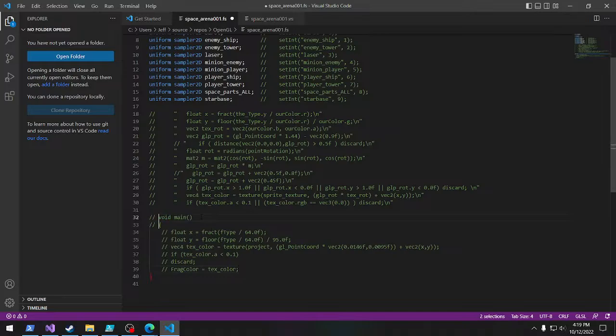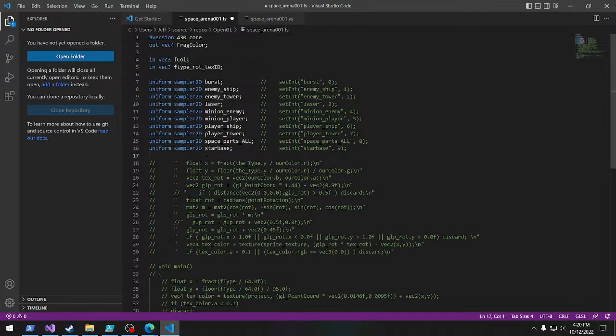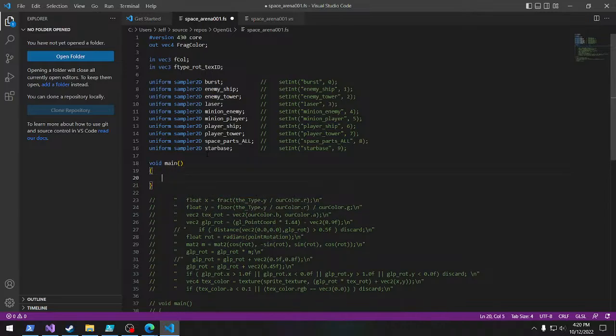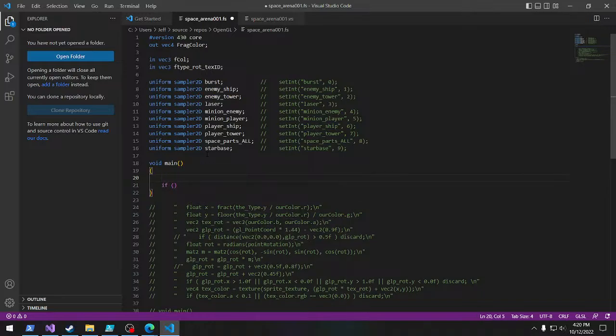So let's just comment this all out. And let's come up here so it's a little bit more readable for me. What do we want to do? Since the color comes in, that's fine, we're going to leave it: type, rotation, text ID. So all we really want to check is, let's go like this, float n text, the number of the texture.